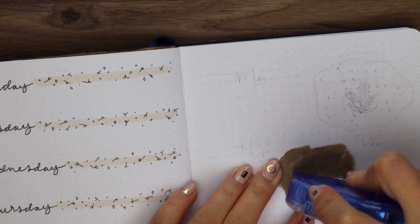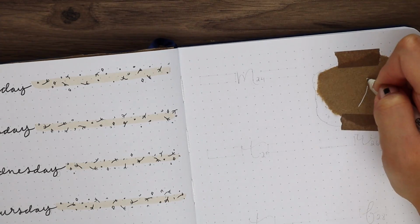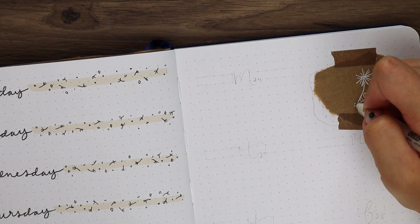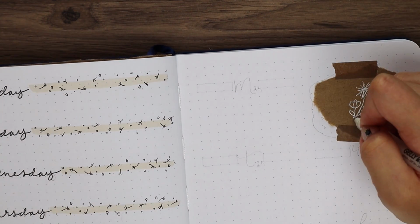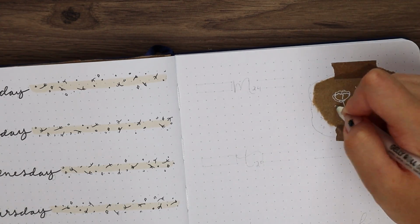And finally, onto my last weekly spread, I had to add in some more craft paper, so I used a small circular piece and taped it to the top right corner with some washi tape. On top, I doodled in some small flowers, leaves, and a little dandelion with my Sakura white jelly pen.